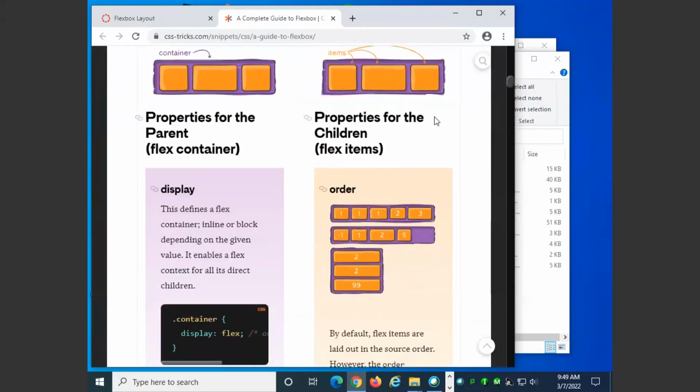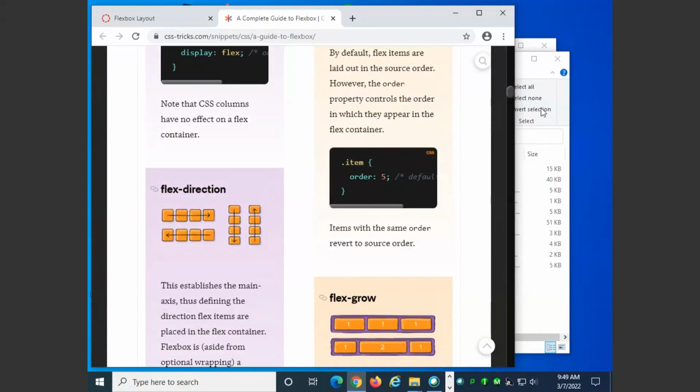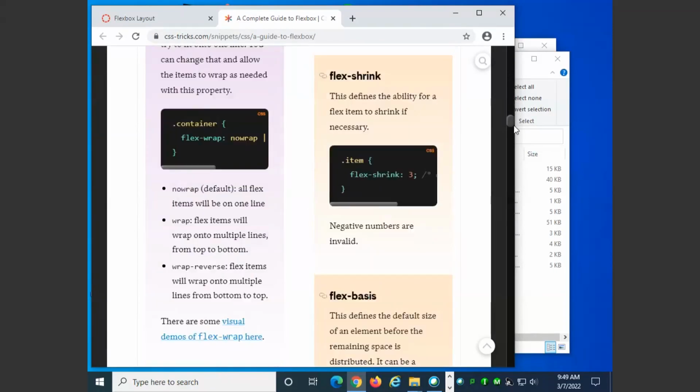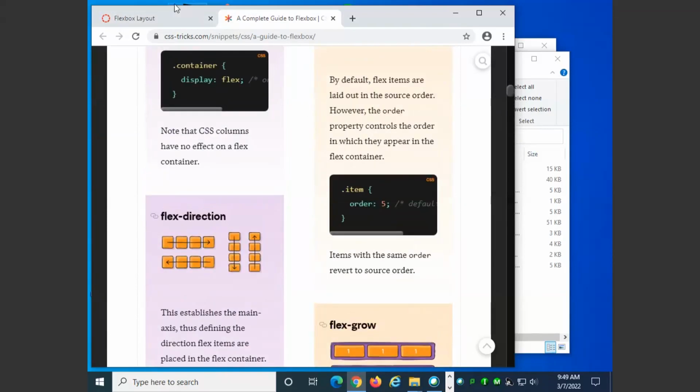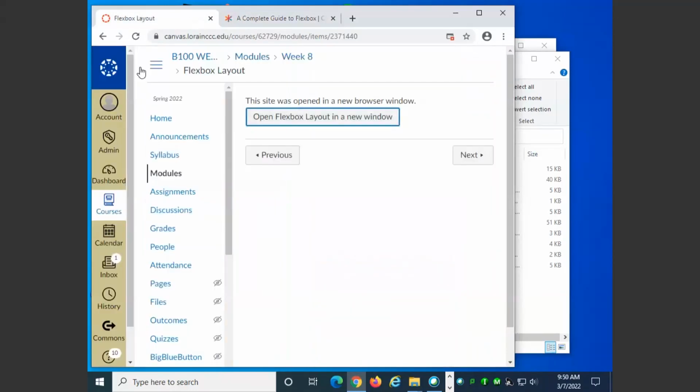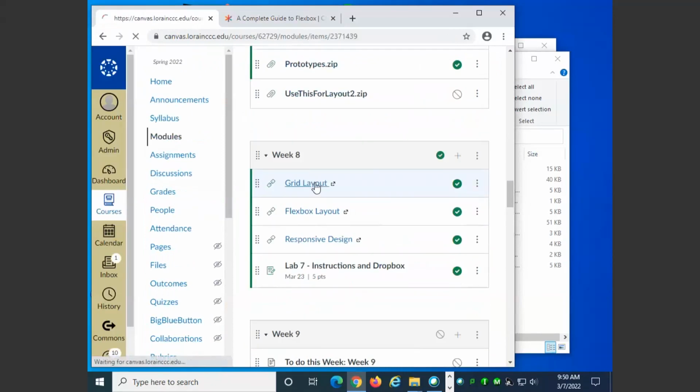Flexbox allows you to make a grid and specify how many things are on each portion of the grid. It's even more flexible than the grid. The grid allows you to create and divide your page into grids, that is, rows and columns. Flexbox allows you to do that and even a few more things. So we'll cover those things next week. Actually, not next week. The next week we have classes, which is the week after next.